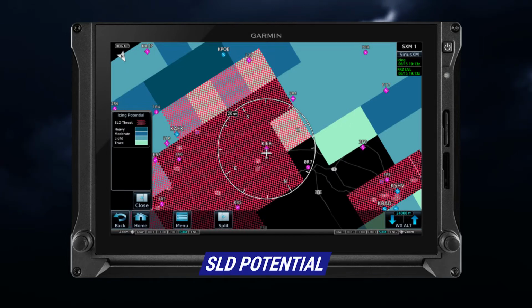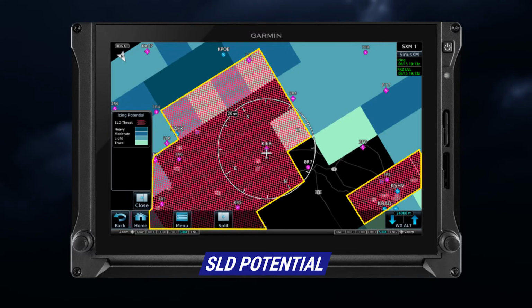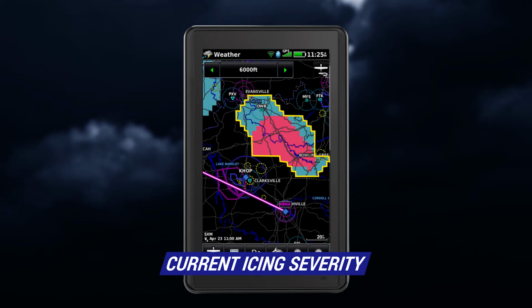The SLD icing conditions are characterized by the presence of relatively large, supercooled water droplets, indicative of freezing drizzle and freezing rain aloft. SLD threat areas are depicted as black and magenta dots over the icing colors. The product ranges from the surface up to 30,000 feet, at intervals of 3,000 feet. The timestamp indicates the time of data compilation. Some units display current icing severity, or CIS.